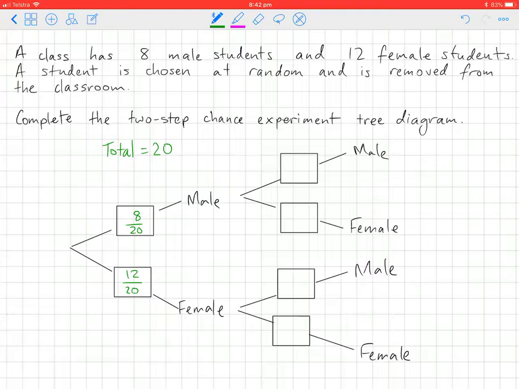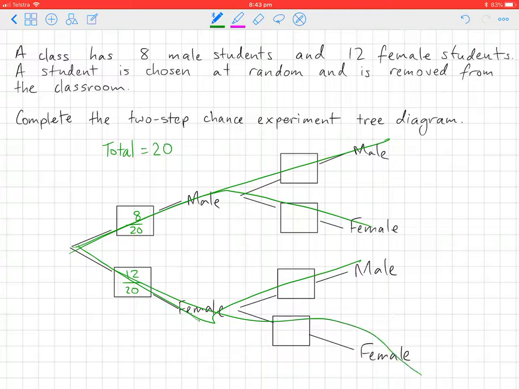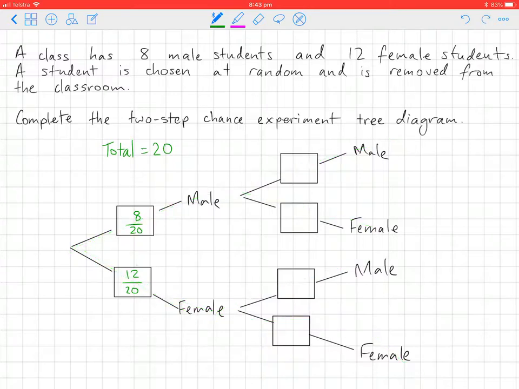But now, if we continue to read the question, as we move along the tree diagram like this, things change. With the tree diagram, these represent successive events. As you can see, as we traverse through each branch, we call this an event. So, for example, this would be male and then male. This would be male and then female. If we do that again, male and then female. This would be female, then male, and female, and then female.